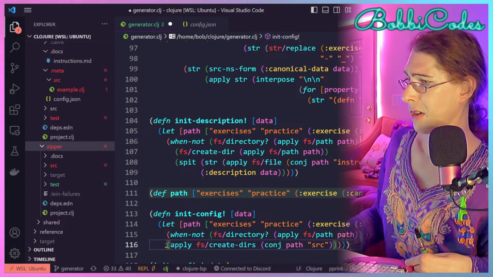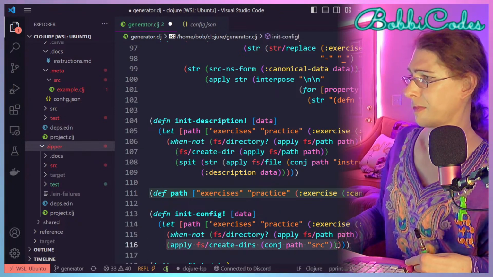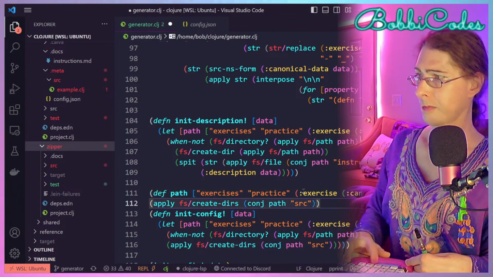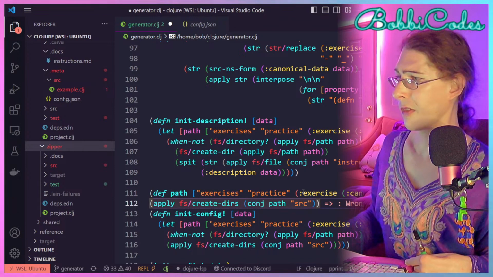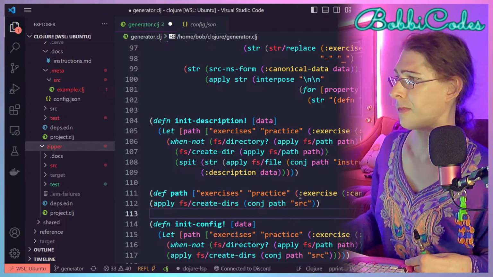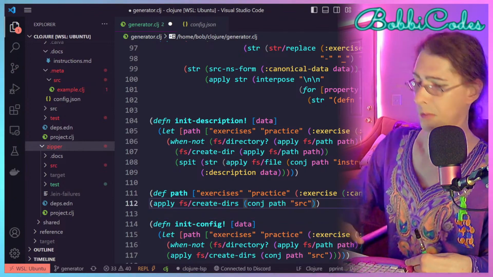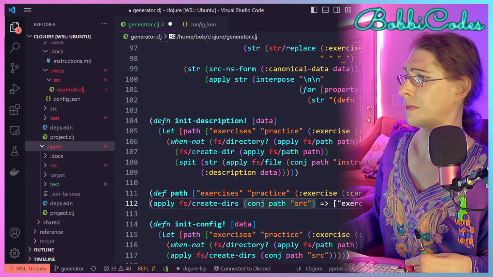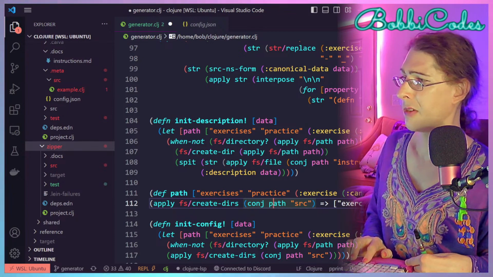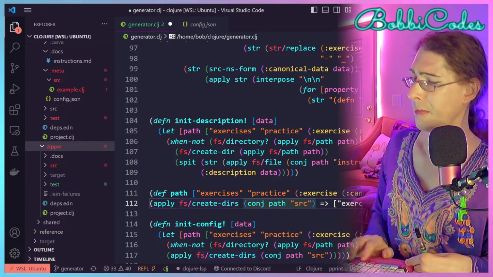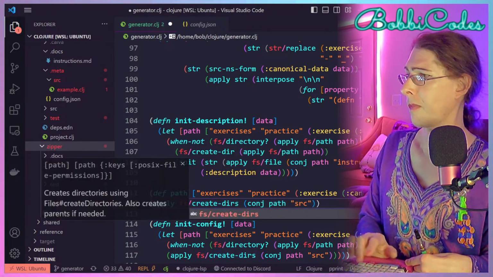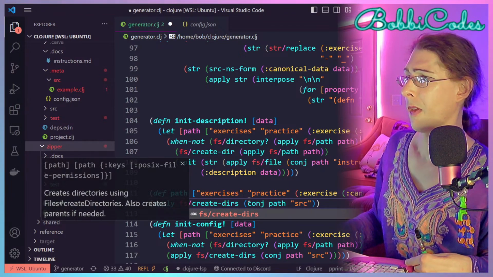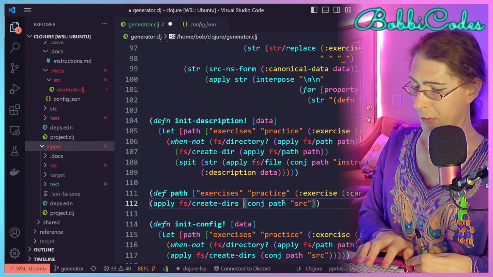I will try this. Yeah, so that's where the mistake is. Okay, so create dirs is, oh, we need to make this a path.